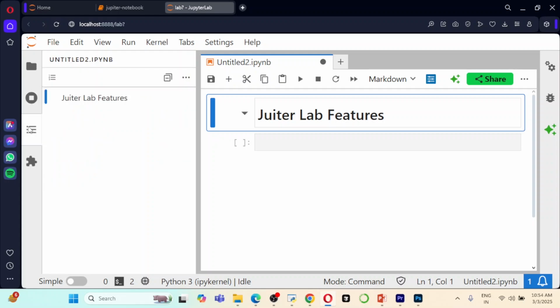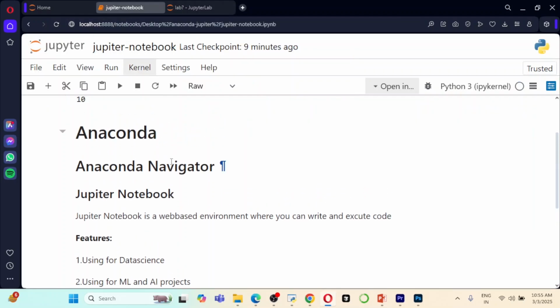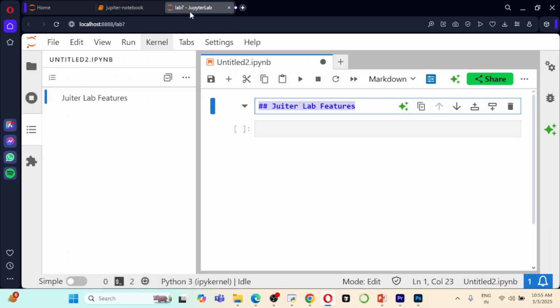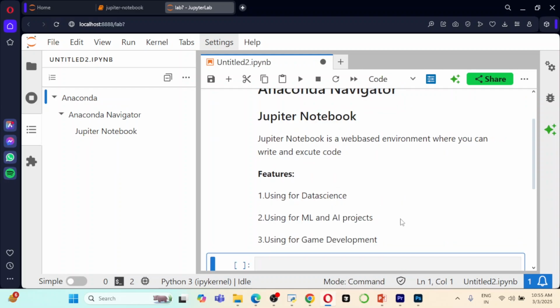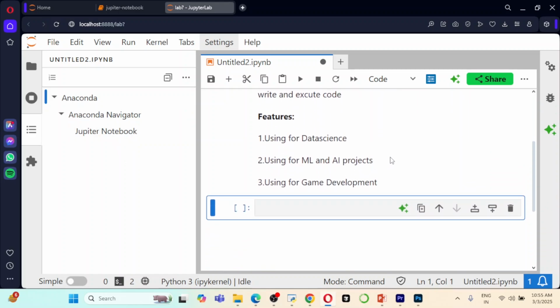See, if I write something in the notebook page, I am just copying from the previous Jupyter notebook. So just copied and pasted here. So enter. This is a Markdown cell. So just shift enter. Now see, on the left side, it's automatically showing the table of contents, right? The headings H2, H1, H2, H3, right? So that is nothing but the table of contents we can see by using the left side panel.